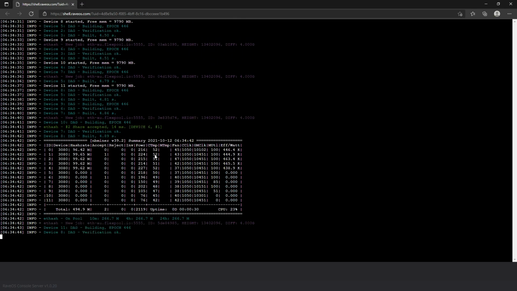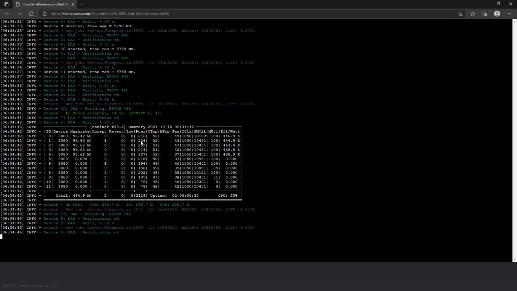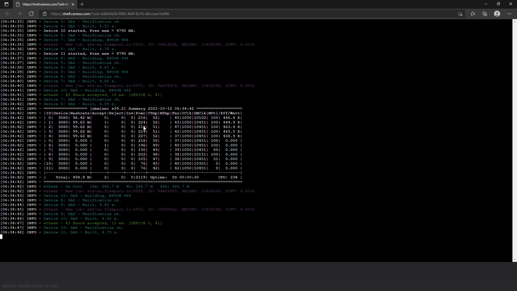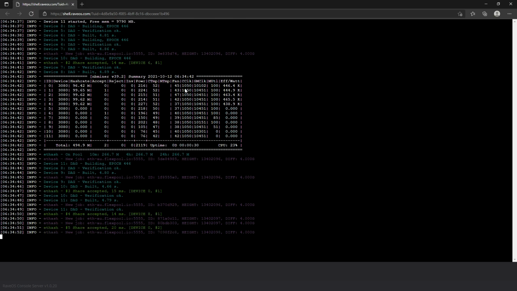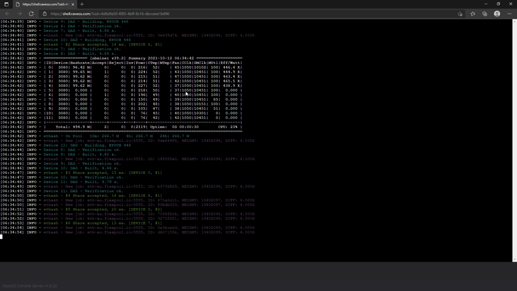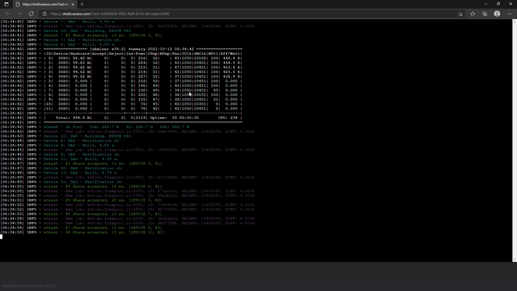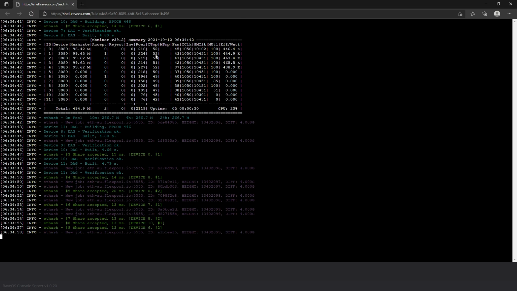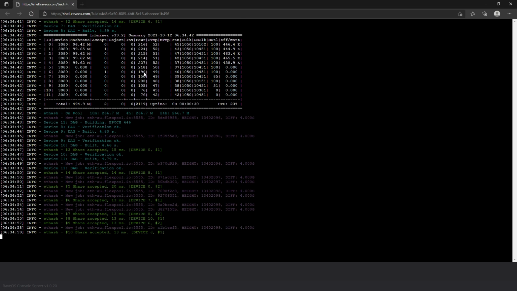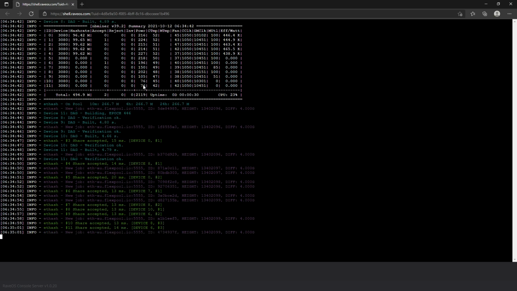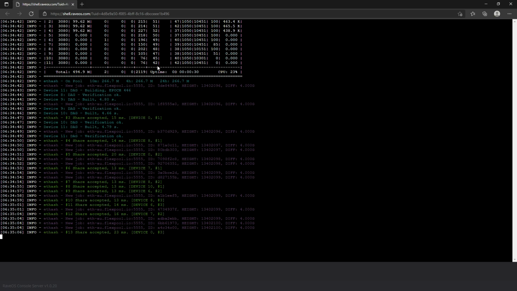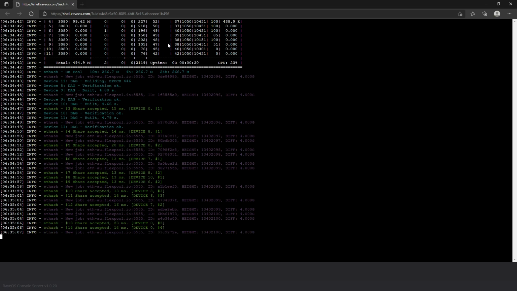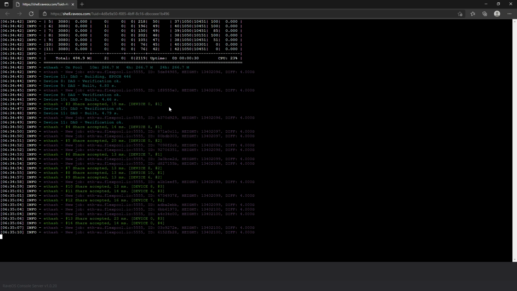Okay guys, so as you can see already, the first four cards have already built their DAG, and they're sitting about, what, 216, 224, 215. And as you can see, the core clock is actually locked at 1050. So that's actually locked. As you can see, that is not going to move, and that's why we're having all these power savings over this side. Obviously the core temp is also going to come down because of that, and that should bring down the memory temp just a little bit, not too much though, so don't get your hopes up too much.